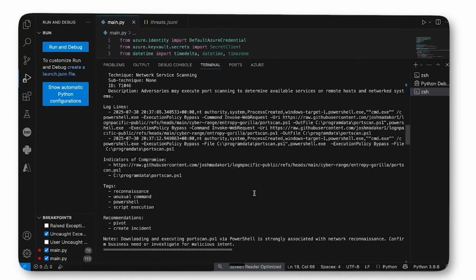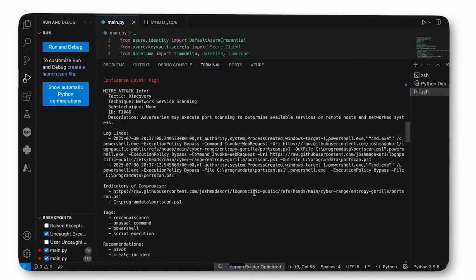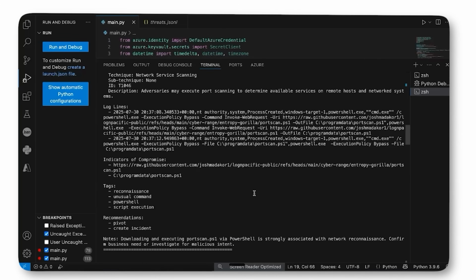I'll show the rest of these. I'm not going to explain them in depth like I did with this one, but basically it's really trivial for me to add on to the script. Rather, I will add on to it. In the cyber range, I'll have an ongoing development of this AI agent, with coursework on how to do it.